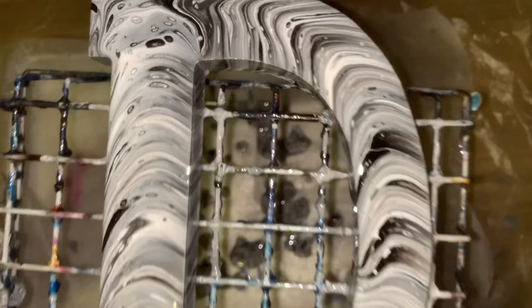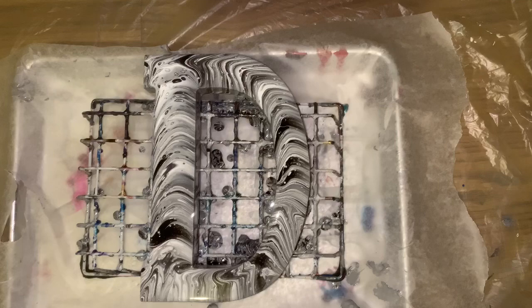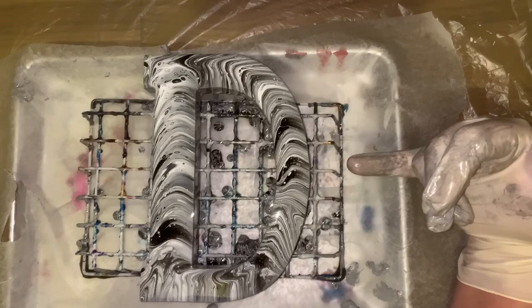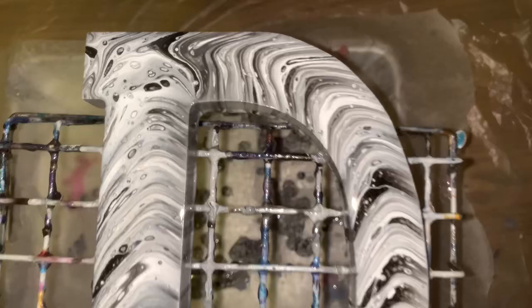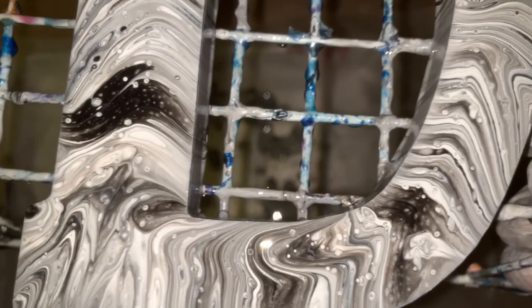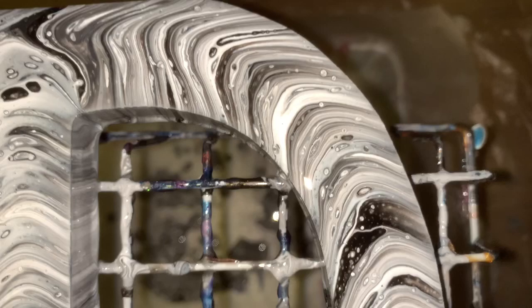I'm probably not gonna torch it much because I don't want it to get specky. It's not a whole lot of black as much as I wanted, but I'm liking the movement that's going on so I'm leaving it alone. When I just blow on it, little white specks pop up, so I'm not even gonna torch it. It may develop some more cells. I kind of wish I had a little more black, but it's okay — you'll dig it.